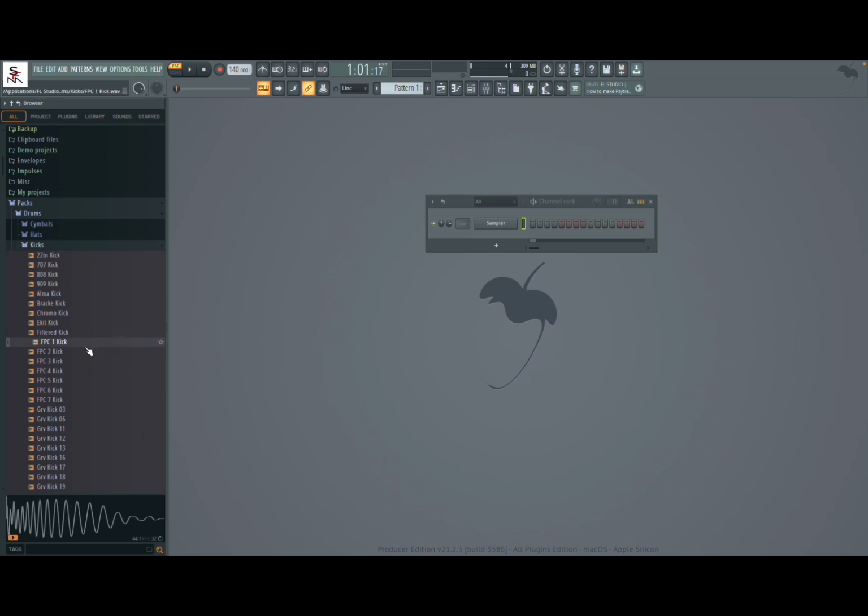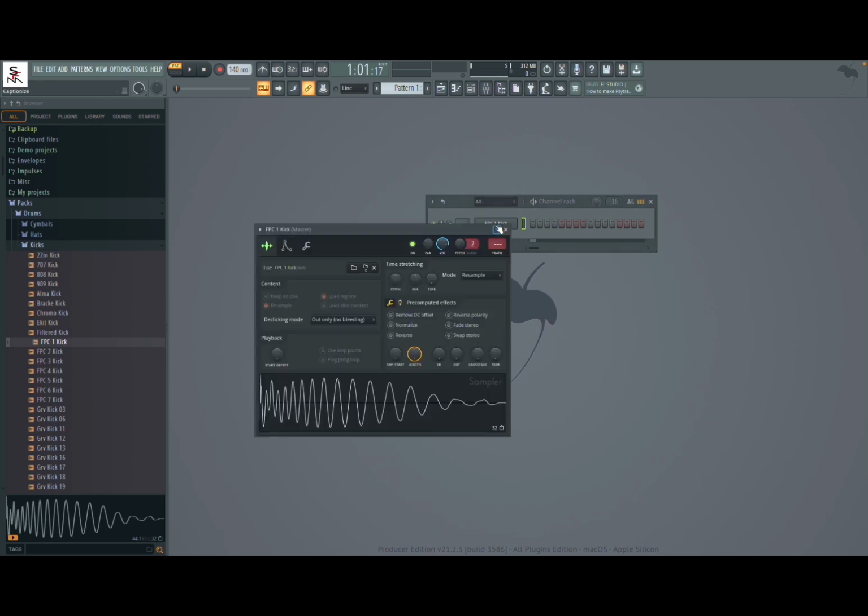Now you can click, drag, a nice animation, and drop. If you drop it underneath where you can see the green arrow, it will create a new channel. Or if you go up until it highlights that button where it says sampler, it will replace that channel with that sample. Now, if I click on this, it will open again the sampler and you have the waveform now loaded.